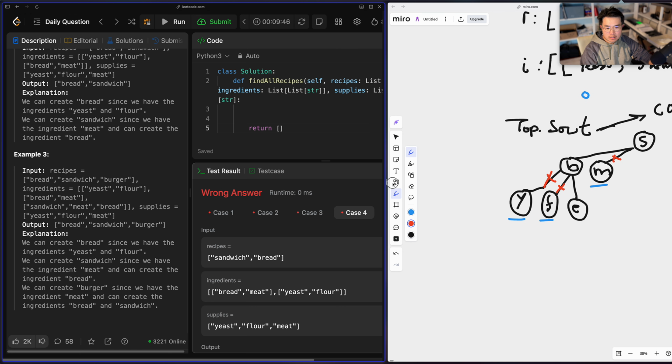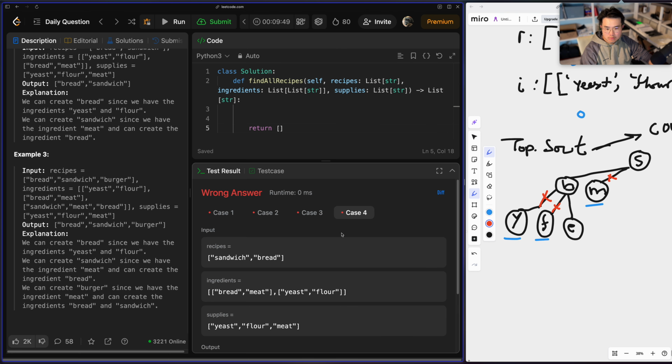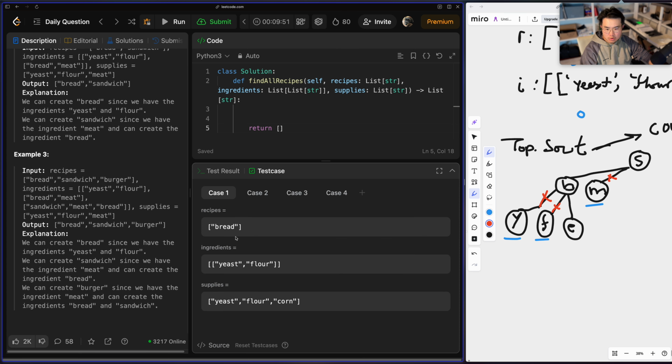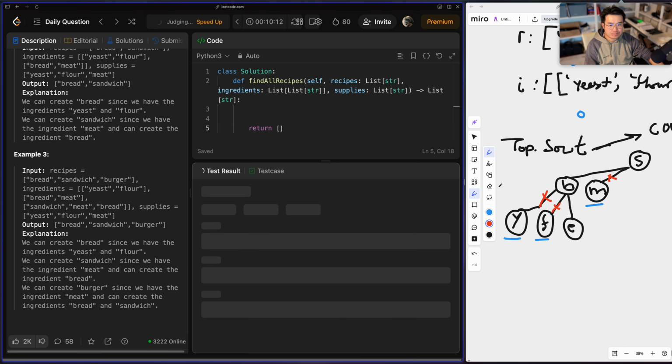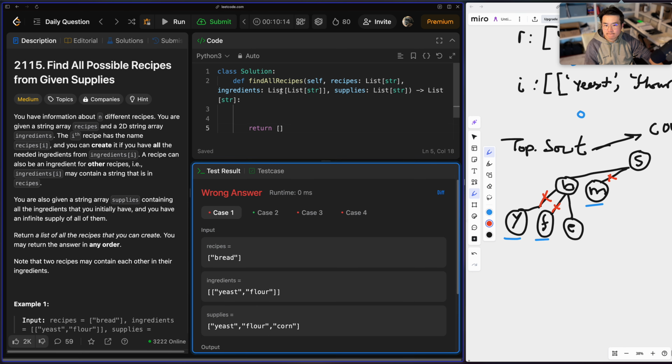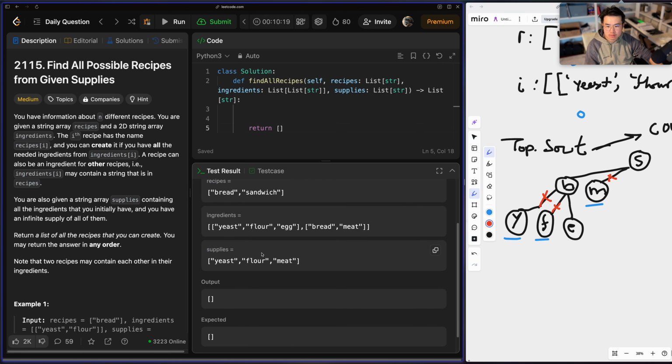I'm going to try my own example where in order to make bread, we need yeast, flour, and egg. And there's our supplies. I should expect no recipes to be made, right? Yeah, no recipes.